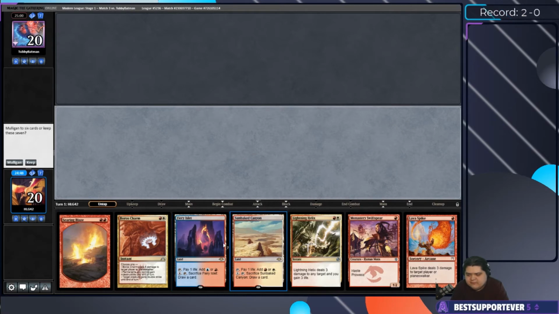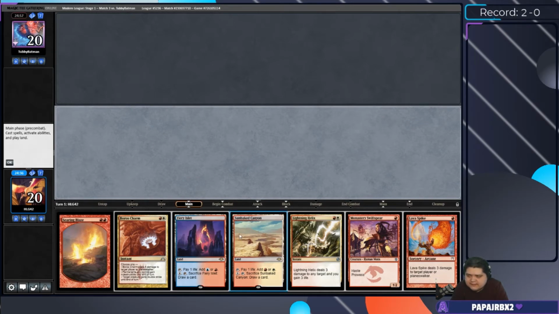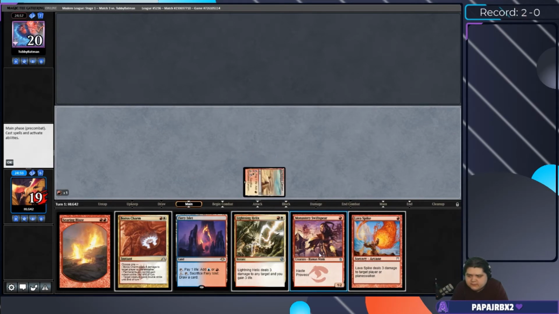It's painful with those being our only 2 lands, but it can do. It's got legs. We'll keep it. It's a burn. It's got some running legs. What's the worst that can happen? We face another burn mirror.